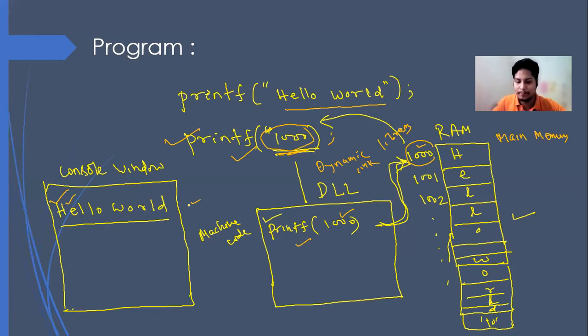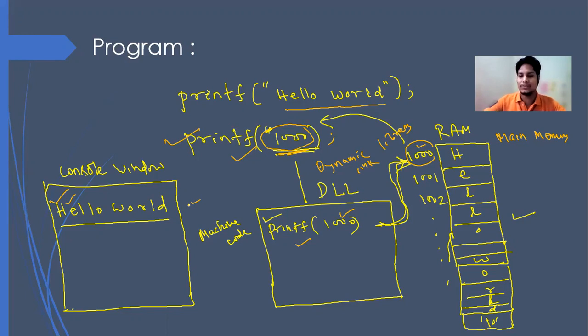So this is the concept behind the screen, because what we write inside the printf statement is displayed on the output screen. But what is the actual mechanism? Actually, the compiler does all these things in the backend, and in this way it displays the value or the string, or whatever is written inside the printf function, on the display screen or in the console window.